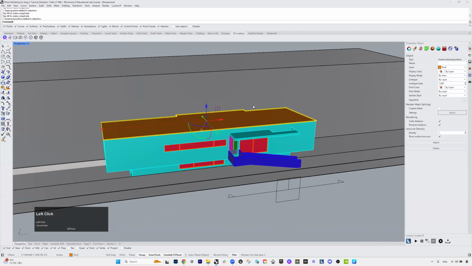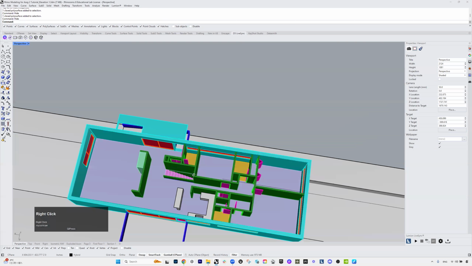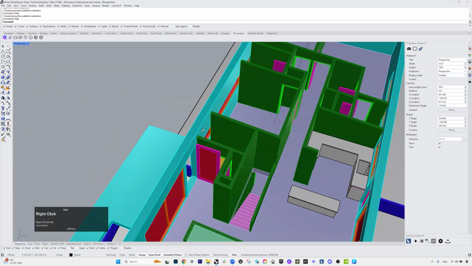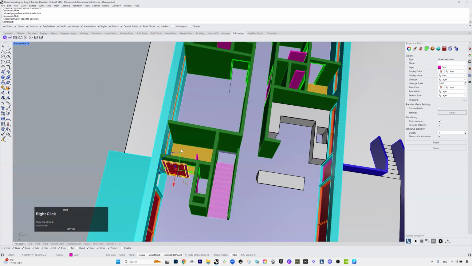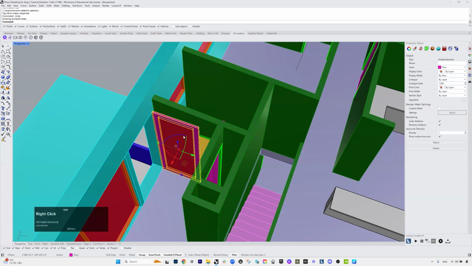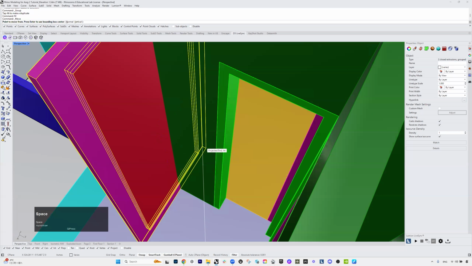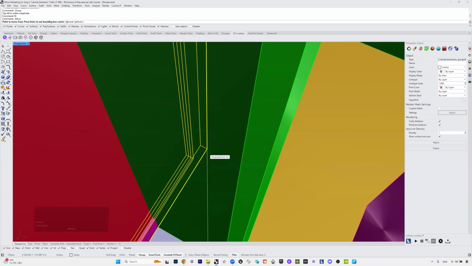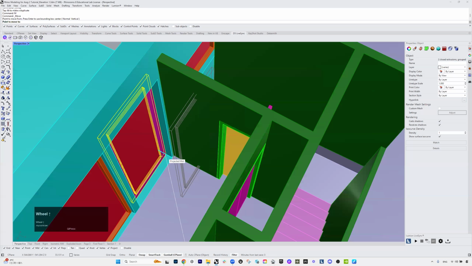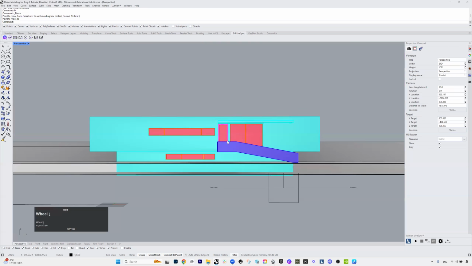The other thing I have to think about is this door over here. So it's in an open position. So I have to close this. So I'm going to select both of these, group them, and I'm going to press Shift and left click to rotate this door. And then I'm going to move this to somewhere in the middle of the door frame over here. And that's kind of how I would like to see it.